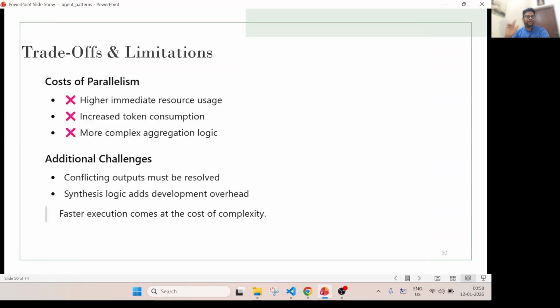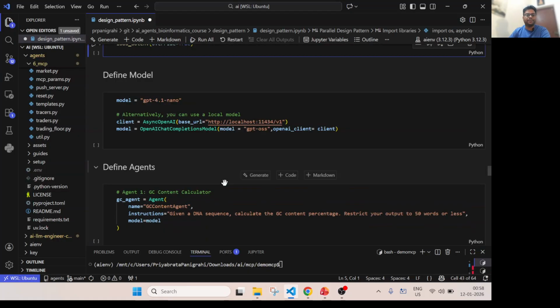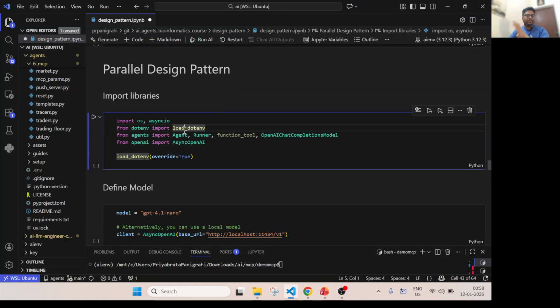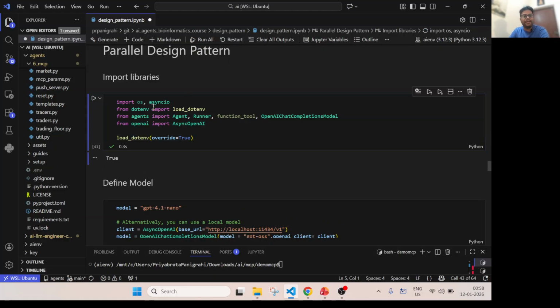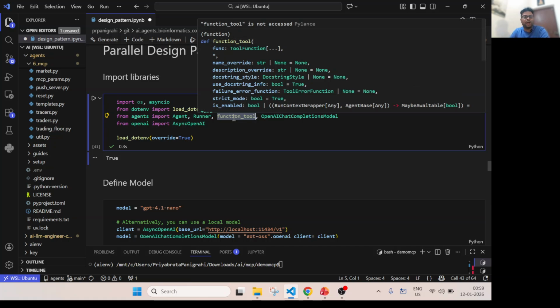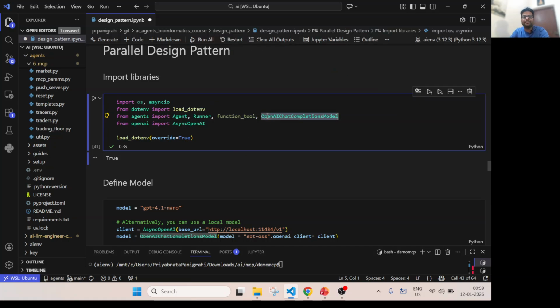Okay, so with that we will do a very nice hands-on where we will see practically how to build this system. So let's go to the parallel design pattern again. Once again repeating, we will be using the OpenAI Agents SDK to do that. If you do not know how, you can watch my previous videos where we talk in detail about how to build these kinds of intelligent systems. Very simple, you just import all the libraries. The main ones are Agent and Runner to define and run the agent, and we also need function tools for tools, but here I think we are not using it. And these two we need for building a local LLM to use.